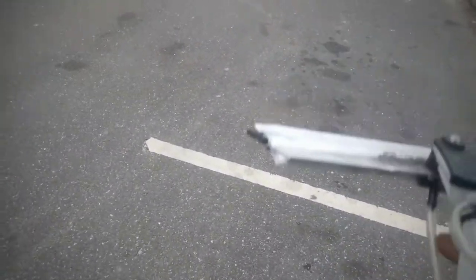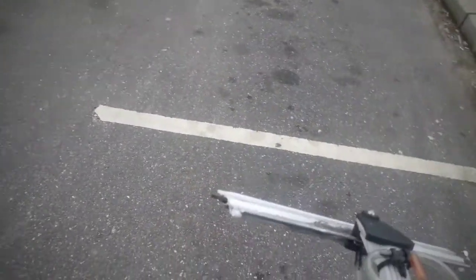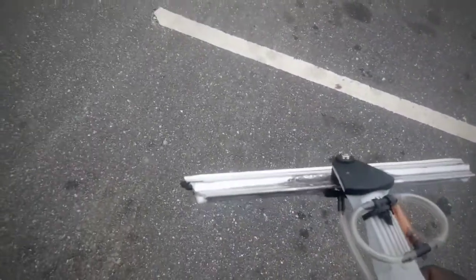Now, I'm not going to show you underneath of the squeegee because it's not for anyone to see, but this is probably going to be the one that I'm selling to that guy, Julio or whatever his name is, if he doesn't get back to me soon. Either I'm going to sell it or I'm going to do another giveaway. This is something a little different.